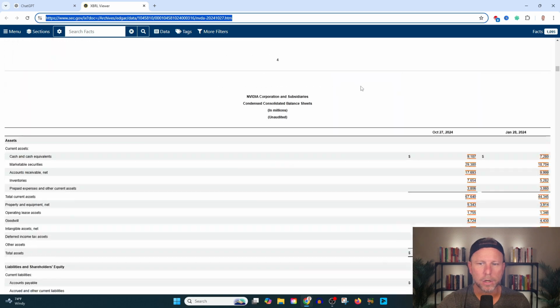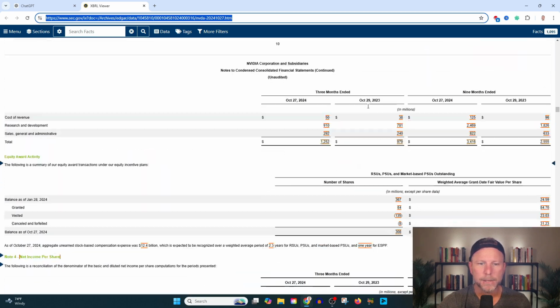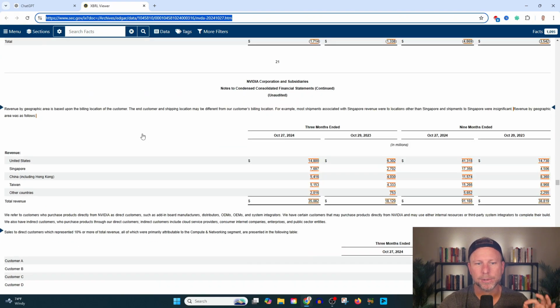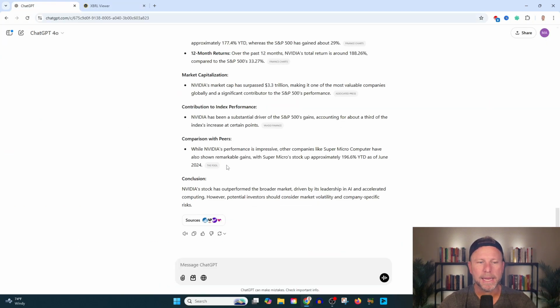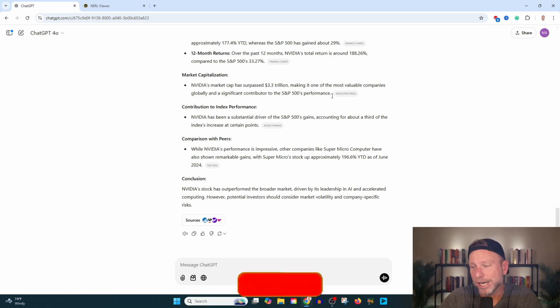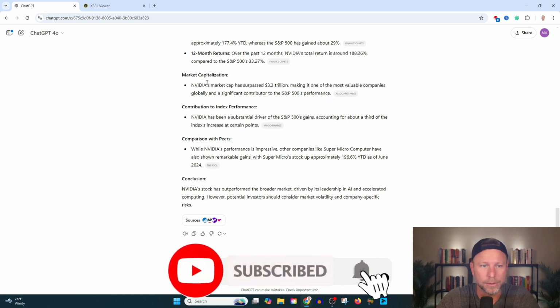Look at this, all the numbers, pages and pages and pages of data, and ChatGPT was able to review it, summarize it, and make some assessments based on that. I'm not going to tell you to go ahead and do this in school, boys and girls, but this is a good way of getting it done. I wish I had this when I was in high school. Let's just say that.